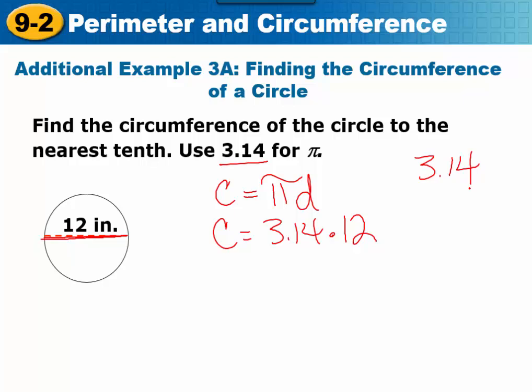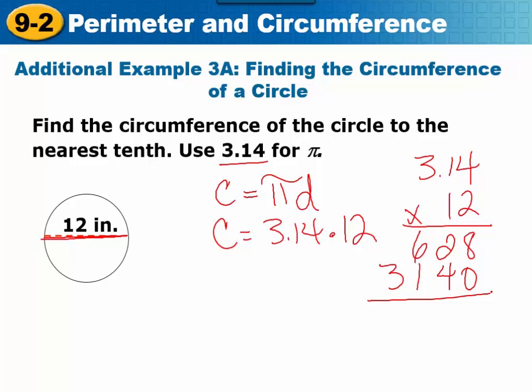You take the 12 and you write it as though there's no decimal there. So the 12 just goes underneath the 14. So now when we multiply, we just multiply. 2 times 4 is 8, 2 times 1 is 2, 2 times 3 is 6. We move over a space, so we add a 0. So 1 times 4 is 4, 1 times 1 is 1, 1 times 3 is 3, and then we add.